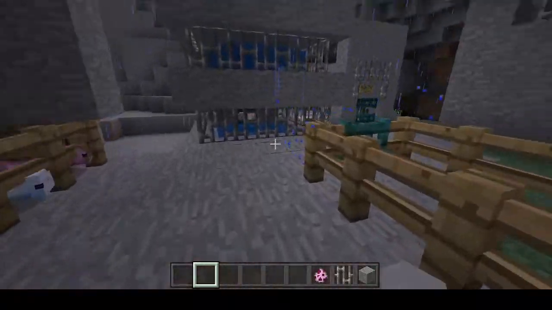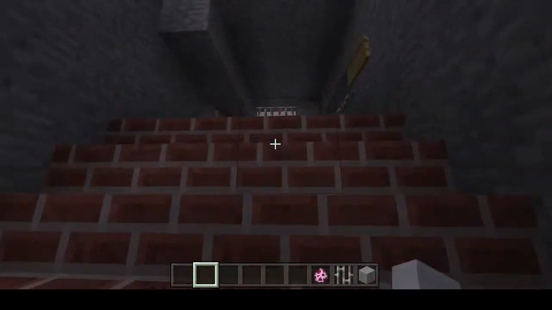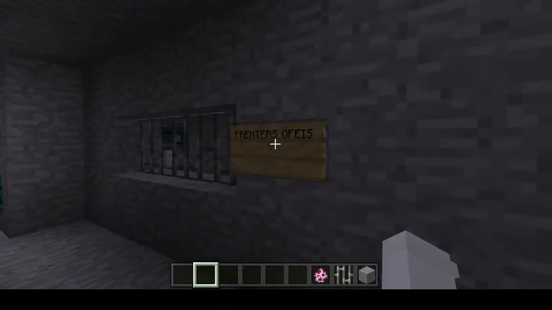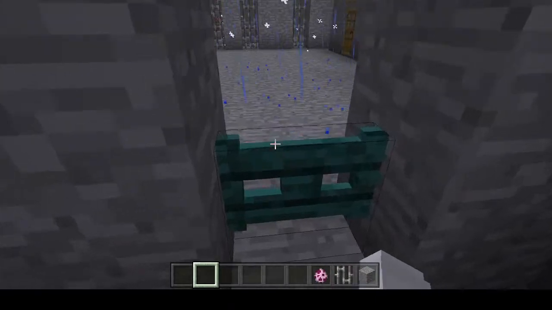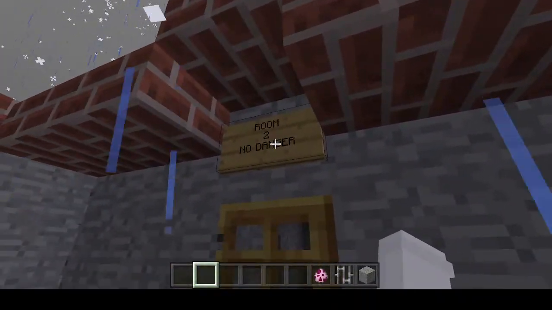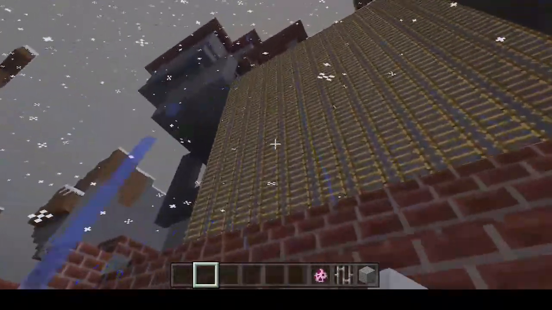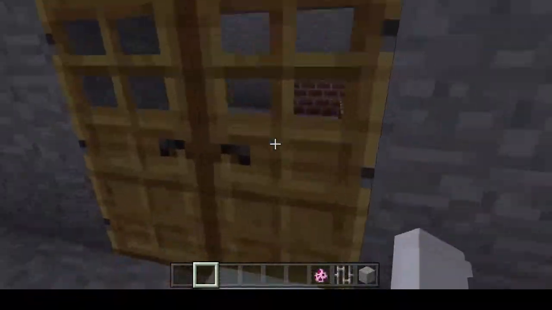And now we will come to the hotel where you just come down here, come up here. Oh wait. Axolotl Hotel. Printer's office. Pay at printer's office. And then once you pay, you come over here. Room 1, danger. Room 2, no danger. Second line, be aware. And then room 4, no danger.